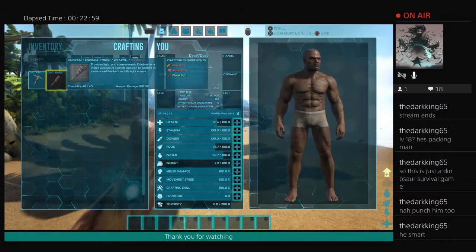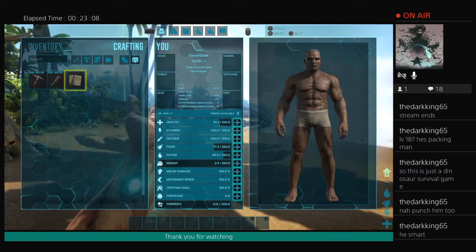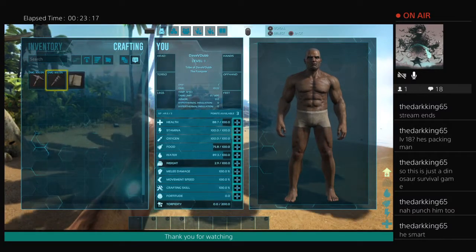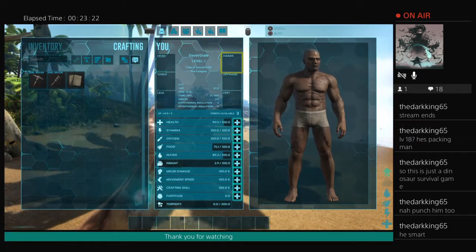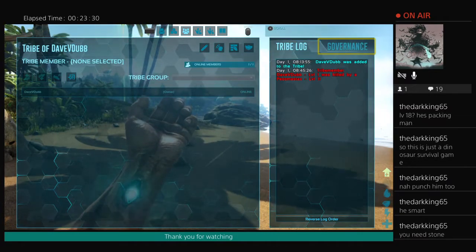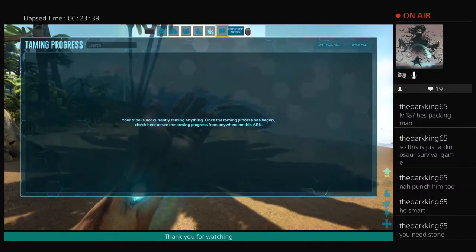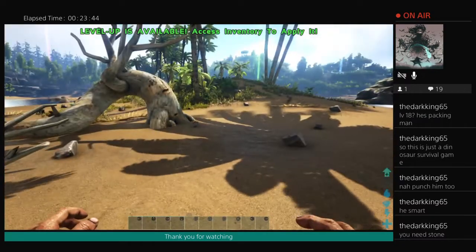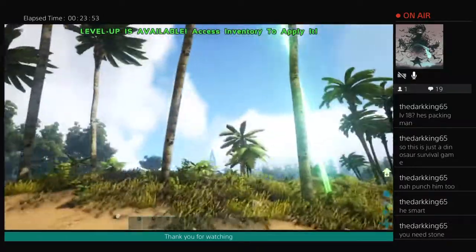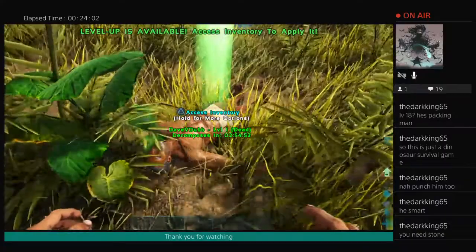How do I make that? I don't know how to make this shit. I think I have to level up. I have to learn all this shit, like, come on. Tame ordering groups? While in the middle of doing this, there's shit attacking me from above. That ain't right. I can jump. What's this over here? What's the beam of light to the heavens? Oh, it's me!